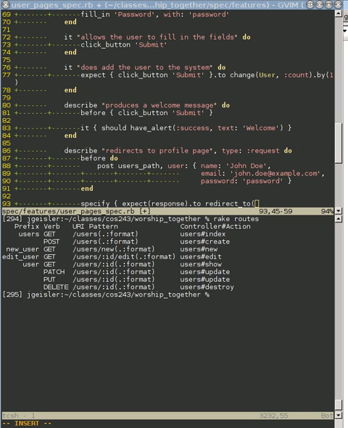So we need a way to identify which user we just created, here is the user ID that we want to redirect to.